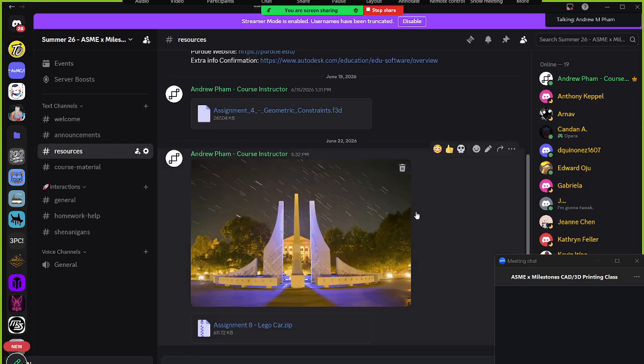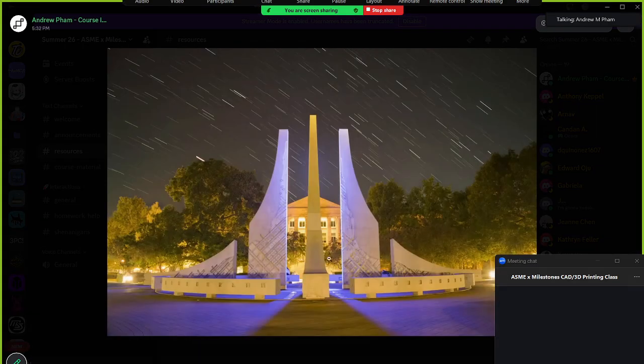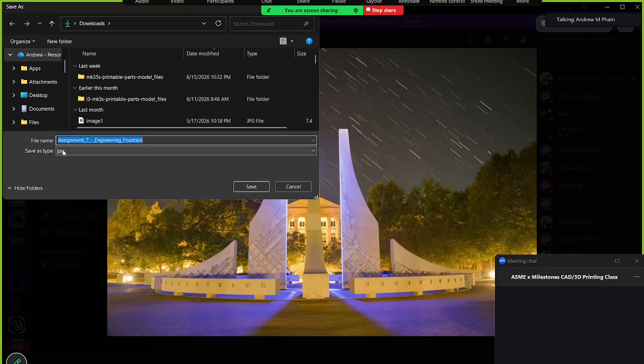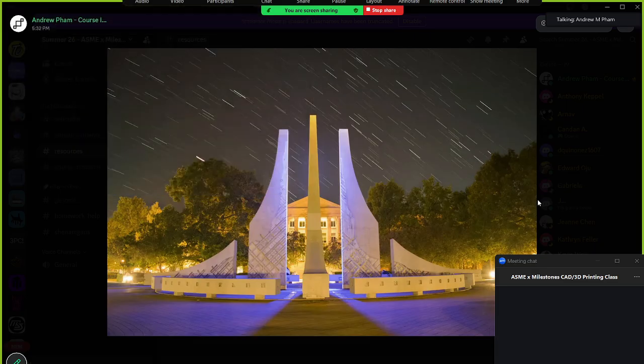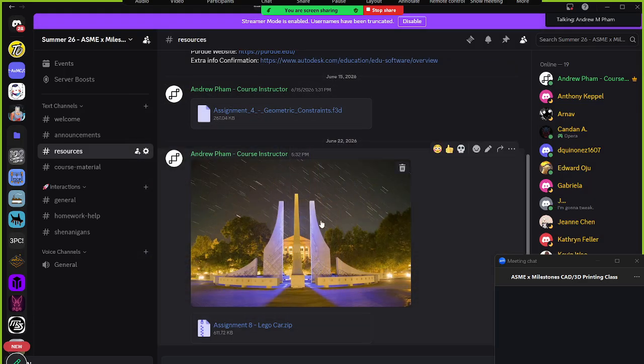If you go under resources, there's this image here. Just download it. When you do download it, make sure it's a JPEG or a PNG. Sometimes people accidentally download it as a WEBP file or something like that, and Fusion can't really recognize those kinds of files.